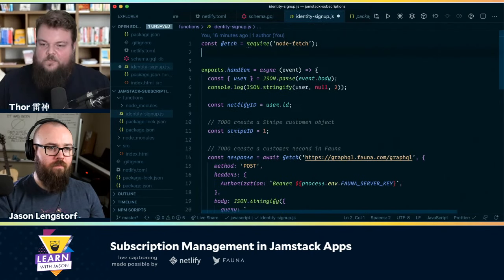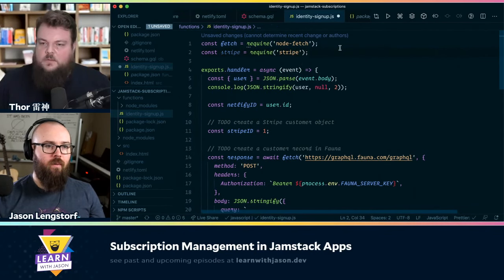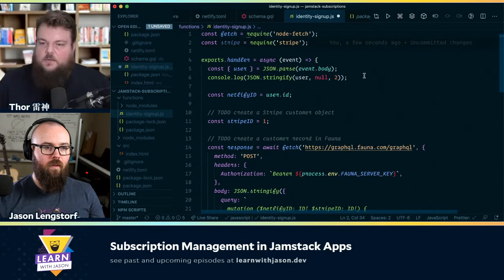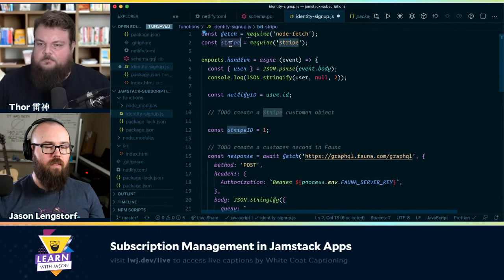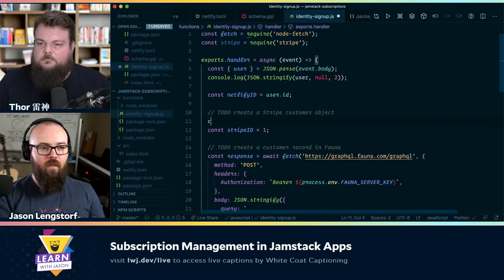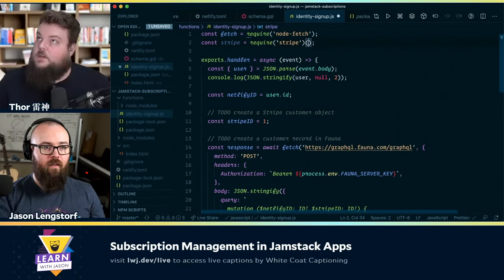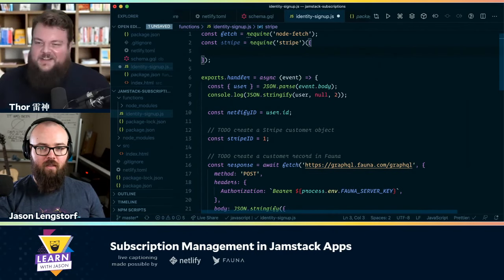And so I can bring it in. So Stripe equals require Stripe. Okay. And we'll need our server key, secret key passed in there. Okay. And now for those, remind me, is it like new Stripe? No, I think it's require Stripe. And then we just call it right here behind the brackets. We just chain it, I think. Okay. Oh, I do this so often and I still don't remember. Should I go look at the docs? Let's go look at the docs.